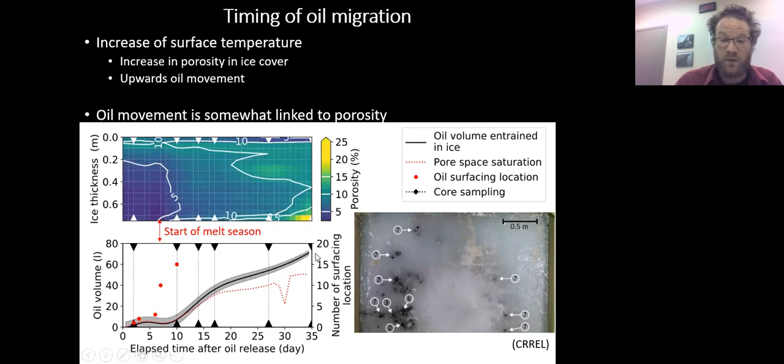If we look at the amount of oil moving through the ice and the amount of porosity, we can compute the saturation, the oil saturation of the pore space, which is the oil volume over the brine volume. And we can see that we are effectively ending up at about 15% or so of saturation, which is more or less what I've been thinking since the beginning. The pore space at saturation will contain 15% of oil approximately.